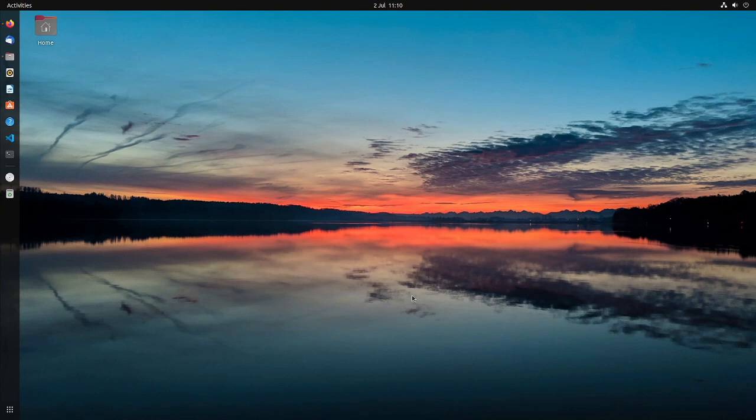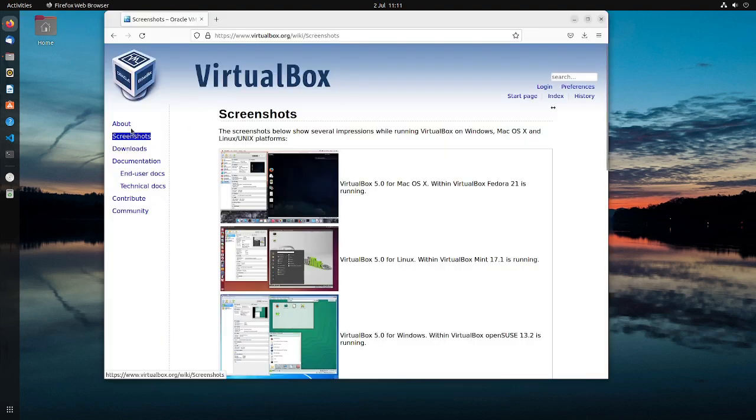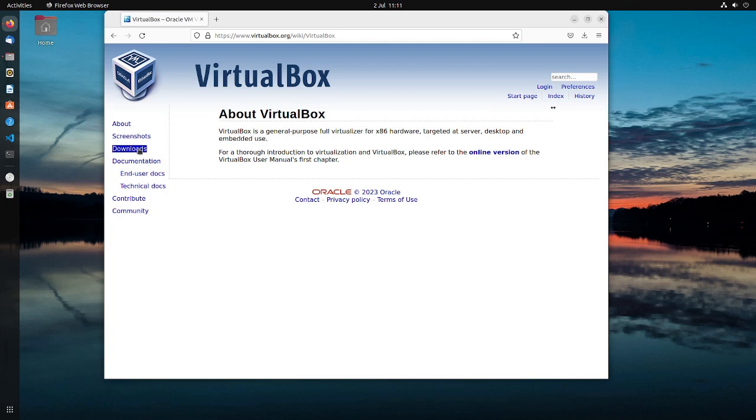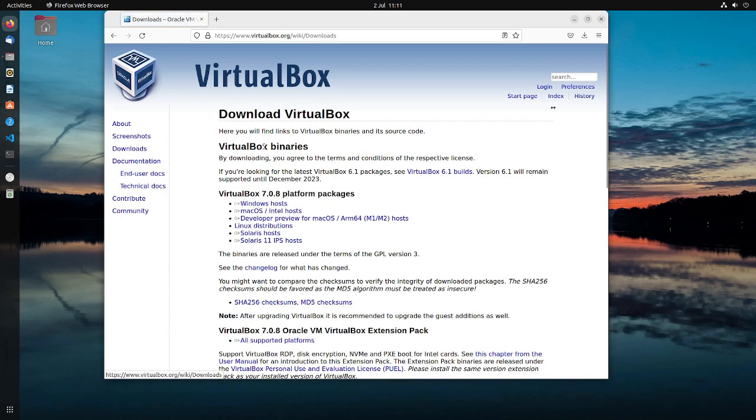In this video, guys, we're going to look at how to install VirtualBox on your host operating system after you purchase your laptop or your desktop, which you're going to use for your home lab. First of all, head over here to Firefox, and in Firefox, go and search for virtualbox.org. You see that one over there. And once you've got it, you're going to head over to Downloads.